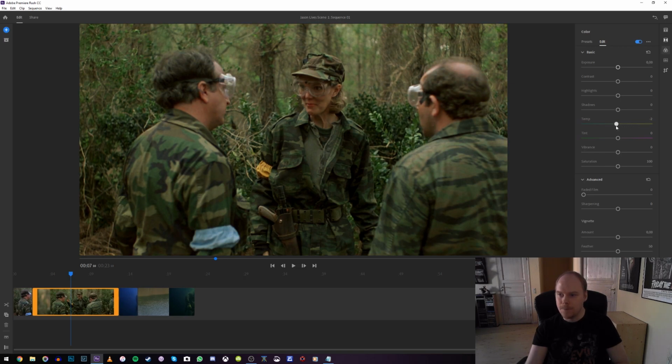We don't want to take it that far. What I'm going to do in this case is pull it back just a tad. I want to look at their skin tones in particular here, and their combat fatigues. If we pull this back, say to -11, we can compare. We can click this button here, turn off color settings, and compare. It's a very slight difference, but you can tell there is a slightly cooler appearance. Their skin is already looking a little bit more natural, at least in my opinion. But it's still a very subtle thing.